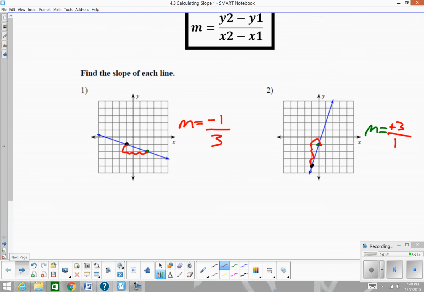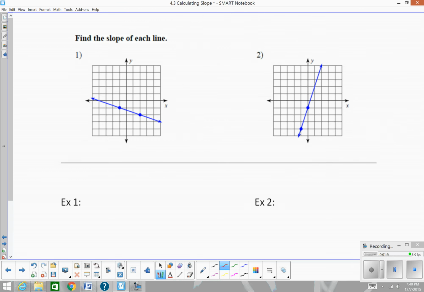Now let's take these slopes. I said that the slope here is, whoa, I don't know what that is. Let's try that again. m equals -1/3. Okay, so now say I didn't have this graph. Say I just had the 2 points on that line, so that point and that point. Let me go ahead and erase my X because I was just being dramatic there. Here we go.